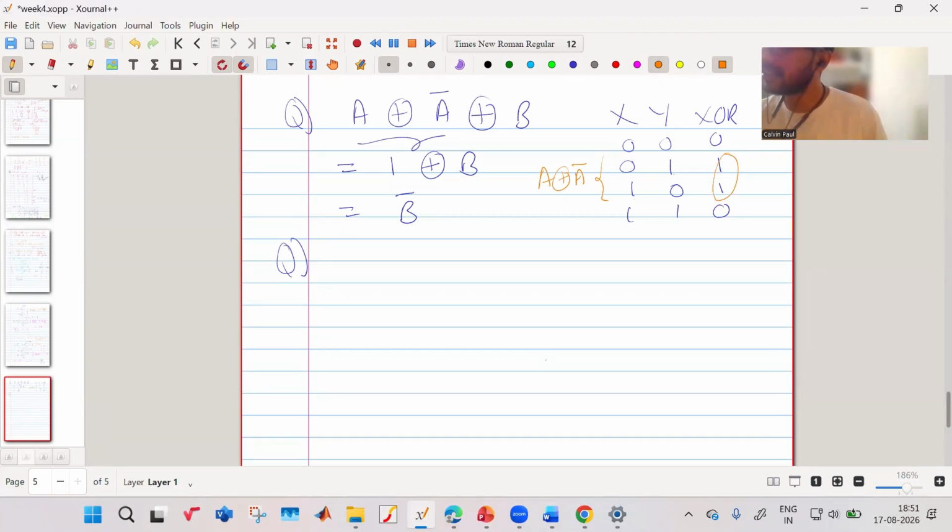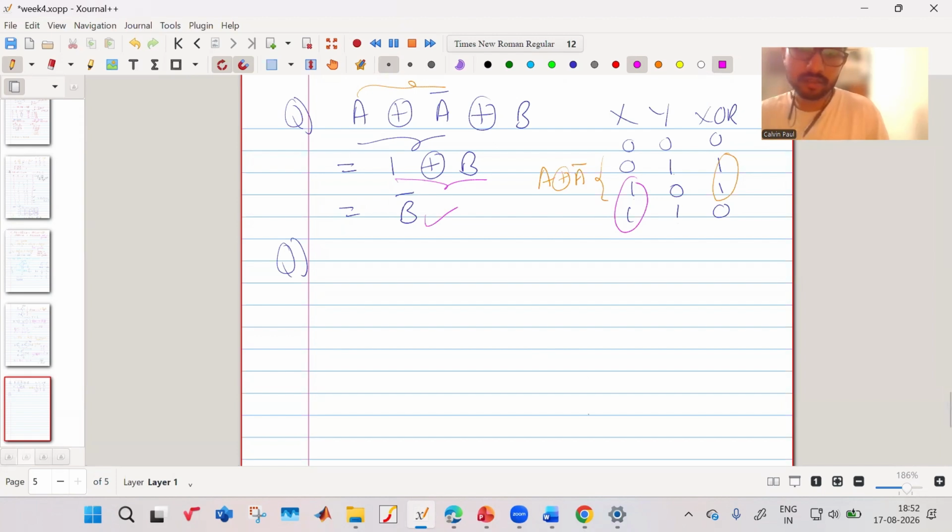In the next case, you want to check 1 XOR B. So what you see, this is 1, right? And this is changing from 0, 1. What happens to your output? Your output is the invert of that. That is 1, 0. That is why it is equal to B bar, right? So once you have the truth table, you can easily solve the sum. So knowing the truth table is important. And slowly these relations also, as you practice more and more, you will get very comfortable with them.